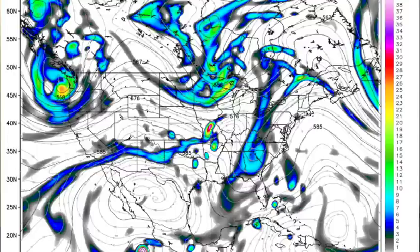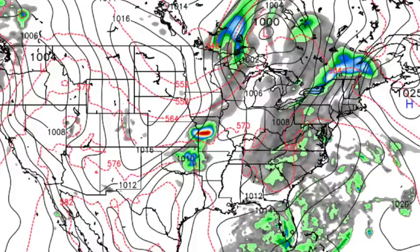So let's go in there and take a look at the GFS, the old Global Forecast System, valid at 1 o'clock tomorrow afternoon. This is at 500 millibars, about 18,000 feet up. And you can see the trough axis is east of the state. There should be some subsidence going on here, and that sinking air should offset a lot of the showers. So we're thinking tomorrow showers should be few in number, and a pretty good chunk of the state should be dry with highs in the mid-80s and a partly sunny sky.